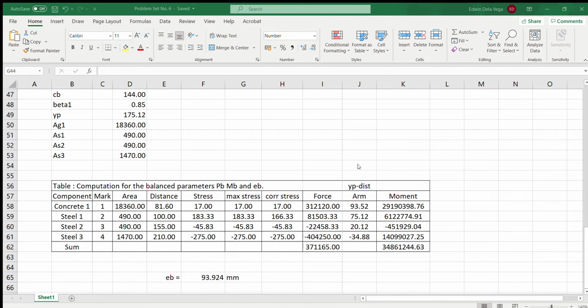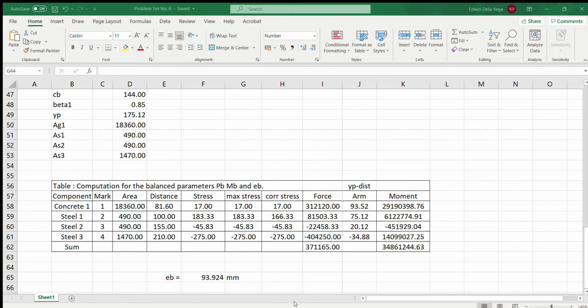Okay, now here comes the catch, no? Here comes the trick. We have 3 stresses because we have to finally get the correct stress. Okay, for the concrete, there's no problem. The stresses are just the same, 0.85 F'c. But for the steel, we have to compute the calculated stress on the basis of the formula Fs is equal to 600 (c minus d1) or di all over c, where the di's are the d of the steel layer, d1, d2, d3.